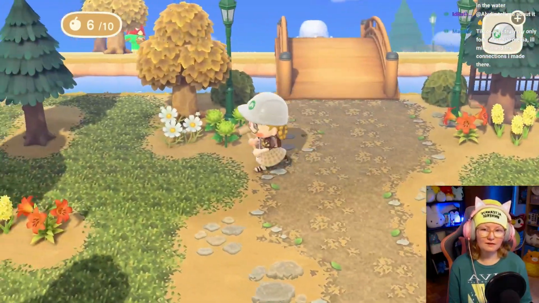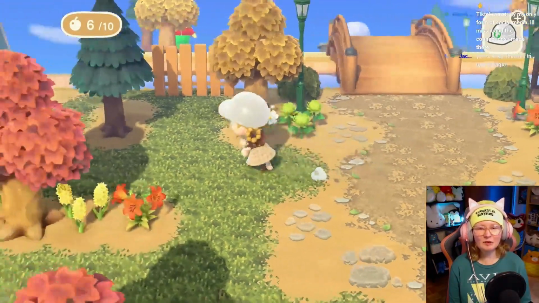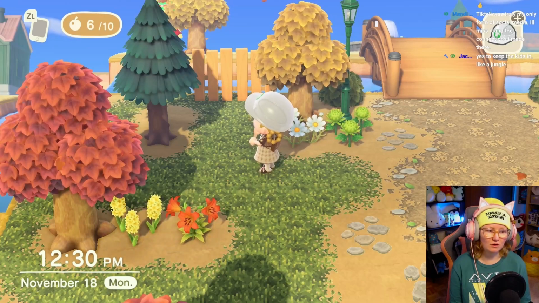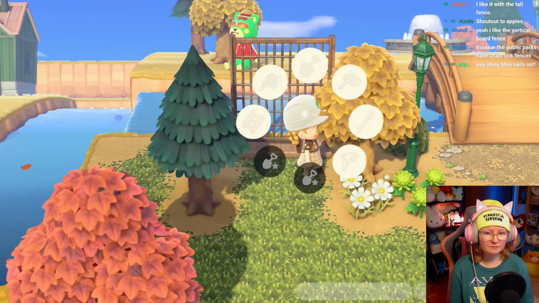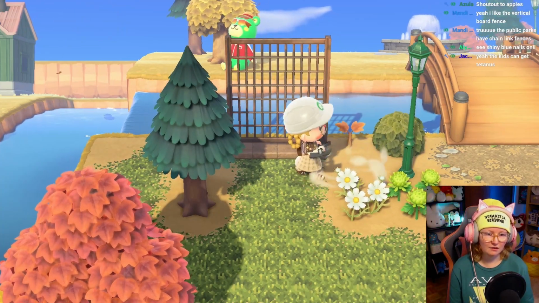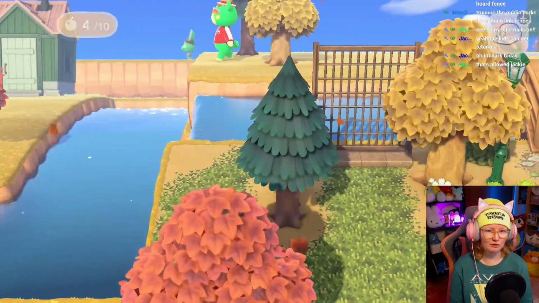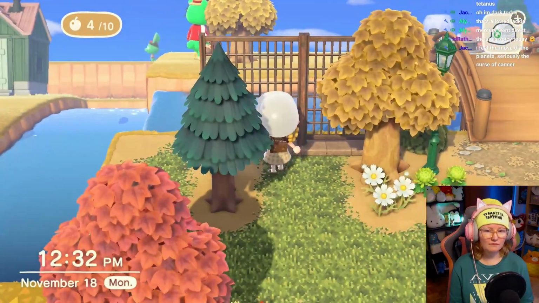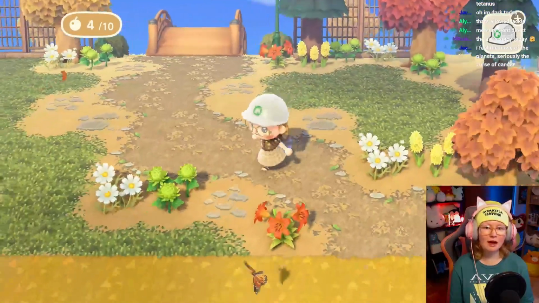Should it be that fence or should it be a vertical board fence? This feels more like a backyard though too, actually. Instead of a public park, it does feel more backyardy. I think I'm gonna have to change out this tree because I don't want to have a stunting tree behind here. I want it to be a full tree. Yeah, I kind of like that along the back of there.